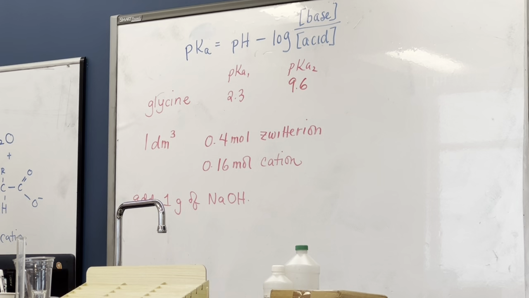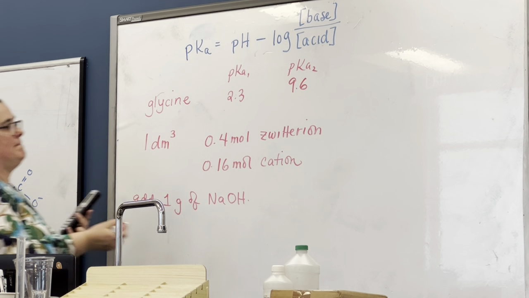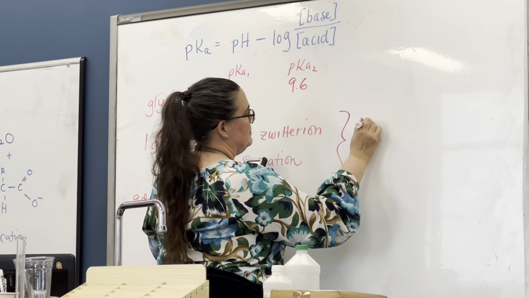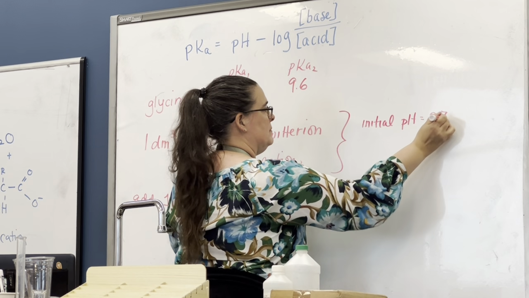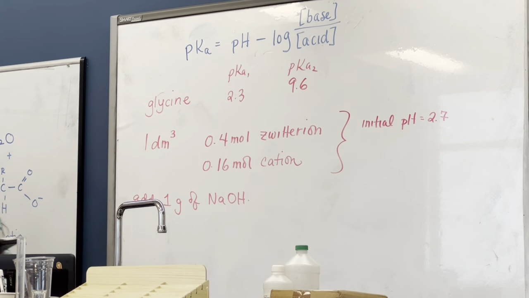Then we go on to kinetics. I just did what we did for the other problem while I was hoping you were working on this new problem, and found that the initial pH before we put the sodium hydroxide in was 2.7. You agree with that? Do you know the answer for this? I got an answer.